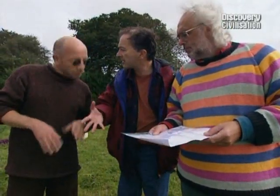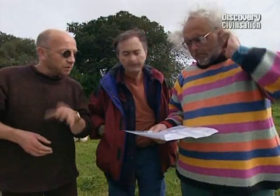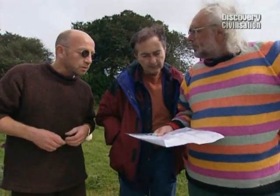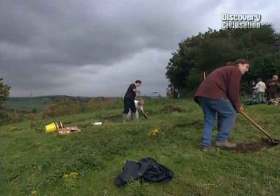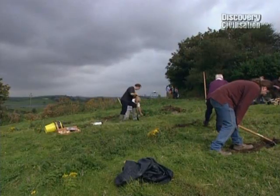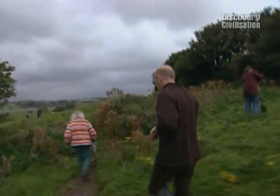Not this weekend, sometime ago. No, this was about 10 years ago. It was a follow-up to excavations I've been doing on the other side of the hill. Just a little look, and we found a robber trench, and I'm convinced that what we've got here is some sort of medieval building, a fine medieval building. You have got to be quick to keep up.